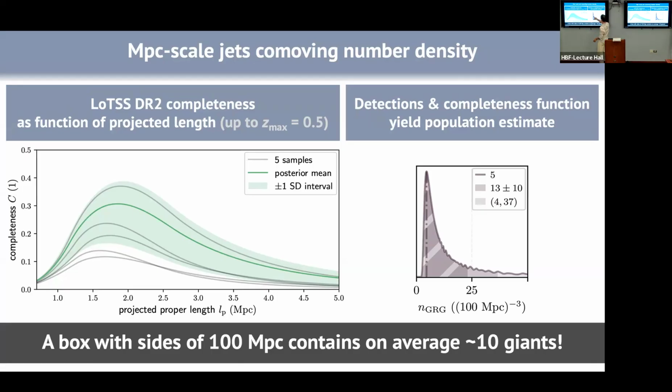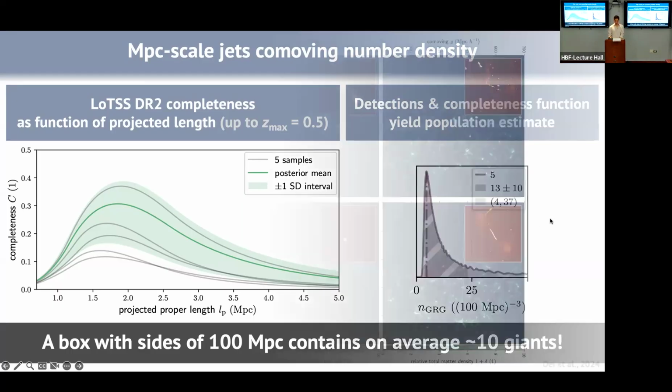Peak at 2 here? No, sorry, on the left, the projected upper line. It's because your completeness goes down at longer lengths because you have a surface brightness detection problem. And here our completeness is low because there are so many sources to check in a visual search, we use an angular size criterion to decide whether we were going to visually check that source or not. Oh, okay. So this can go away. Yeah. Okay. You would be a bit more efficient with it.